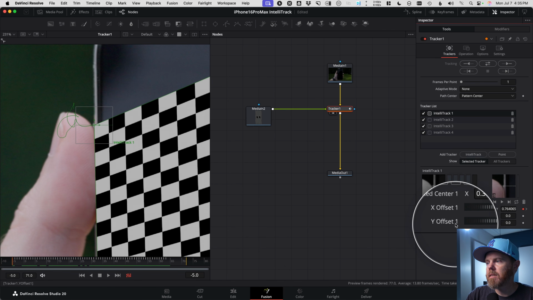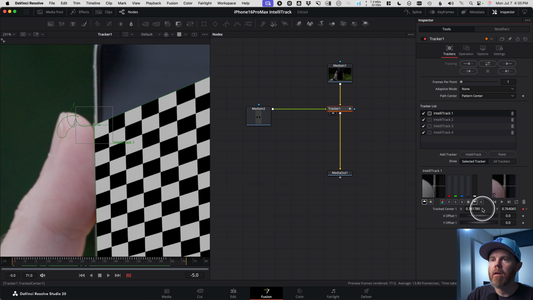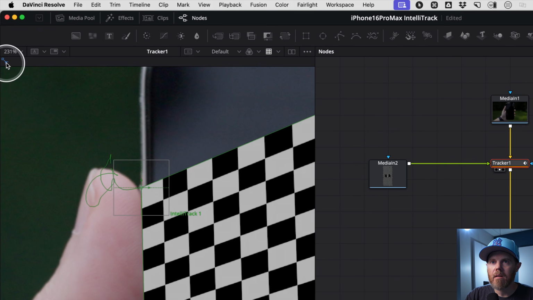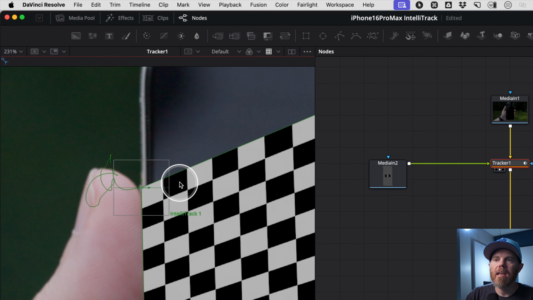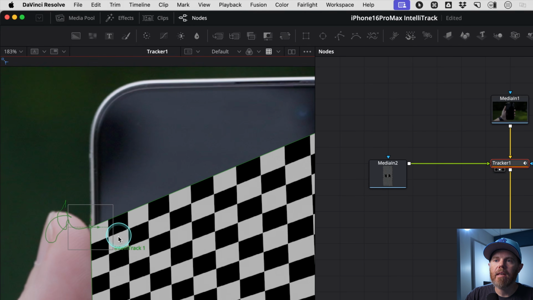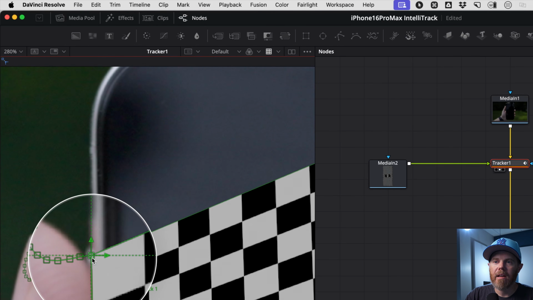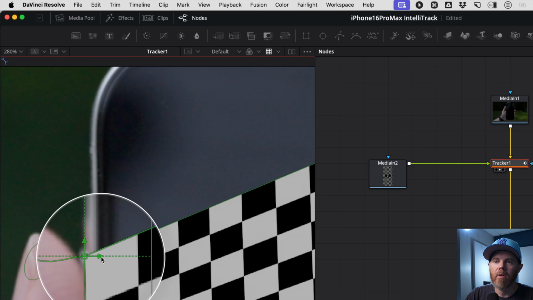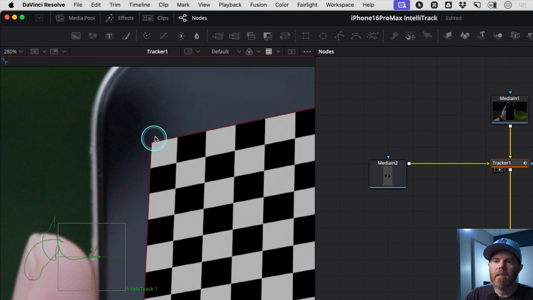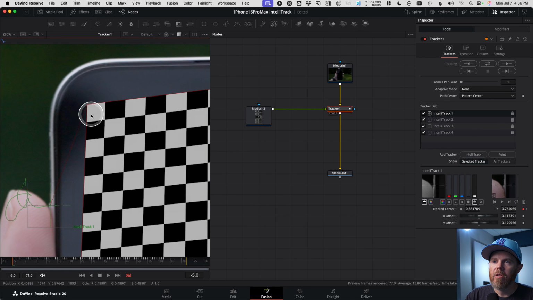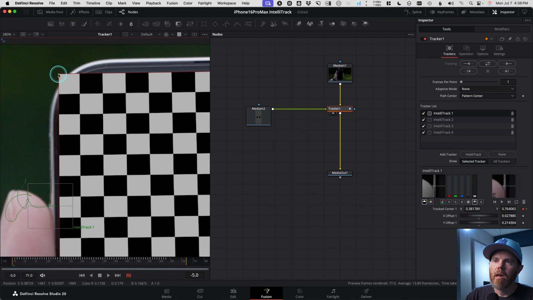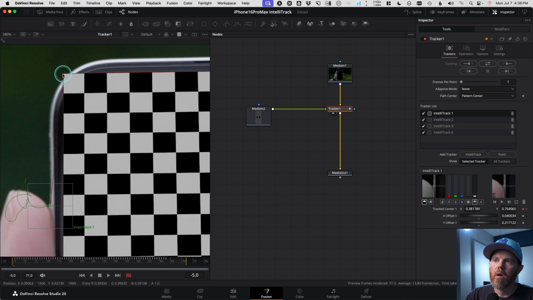And scrub this offset X and Y, or the better, more hands-on approach, as long as you zoom in close, you can do this right by clicking on it, but you need to choose this little option up here. So this is our offset widget control. Once you make that blue, it's enabling you to click and drag and offset that corner from the actual point that was tracked. So if I grab this little crosshair, this up and right green guy, with the blue selected, you can see I've got this. It's moving these numbers, which you could have done over here, but you can just do it on screen visually so that we pull this up to the corner of where we want those edges to align.